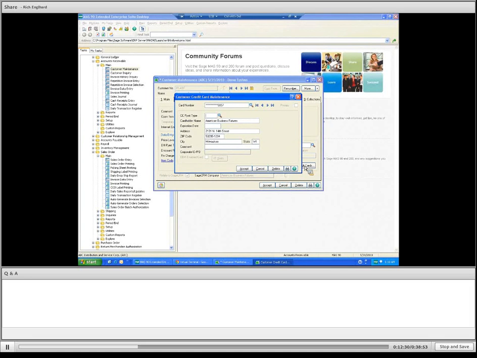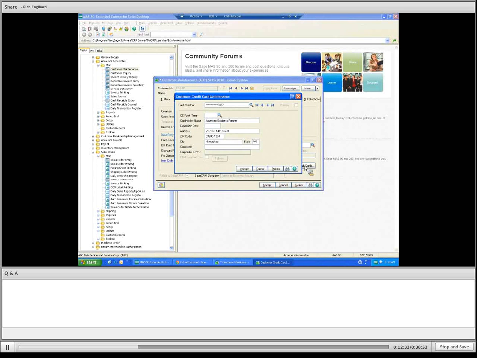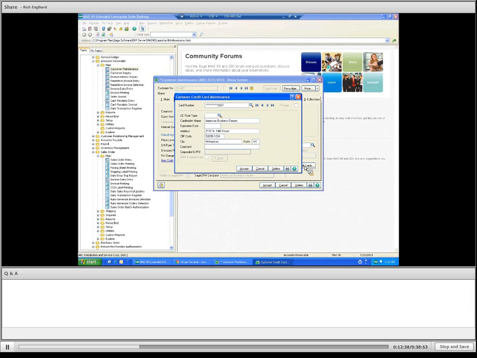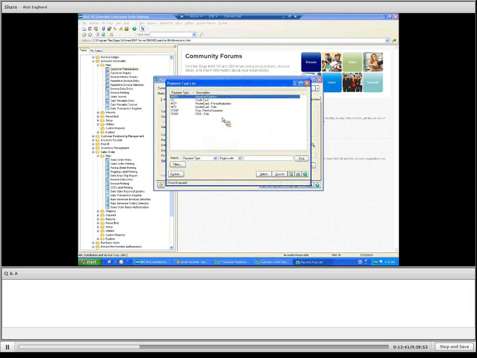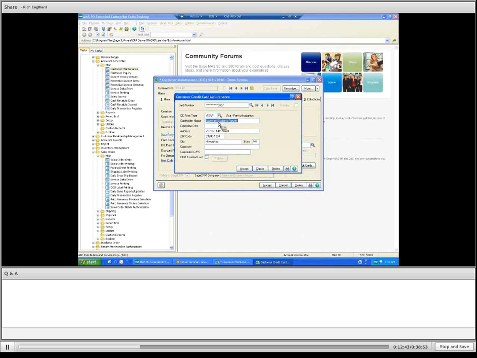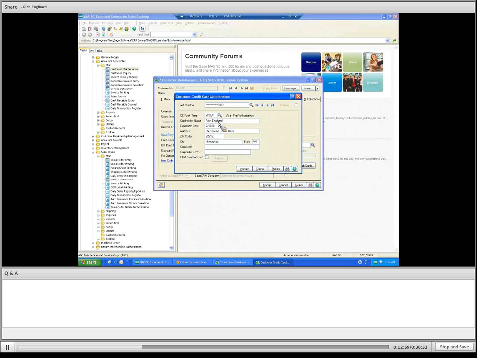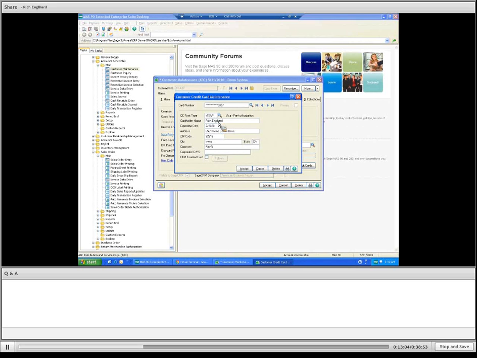You do want to, again, make sure that that billing address is the correct billing address of the card, as well as that you do have the correct cardholder name. So in this case, we're going to select our credit card payment type, another Visa, and we are going to change the name to my name. We'll add in an expiration date, and we'll enter in Sage's address. And we'll enter in a comment that lets it know it's my card.